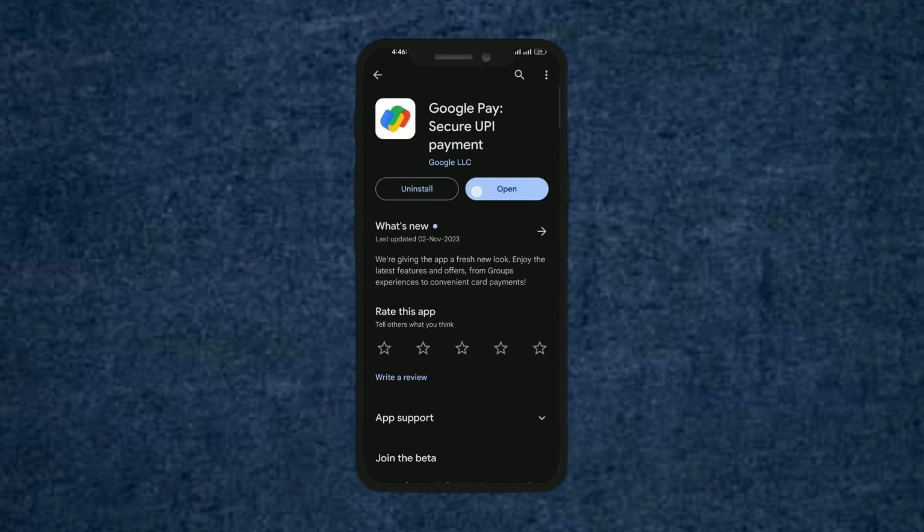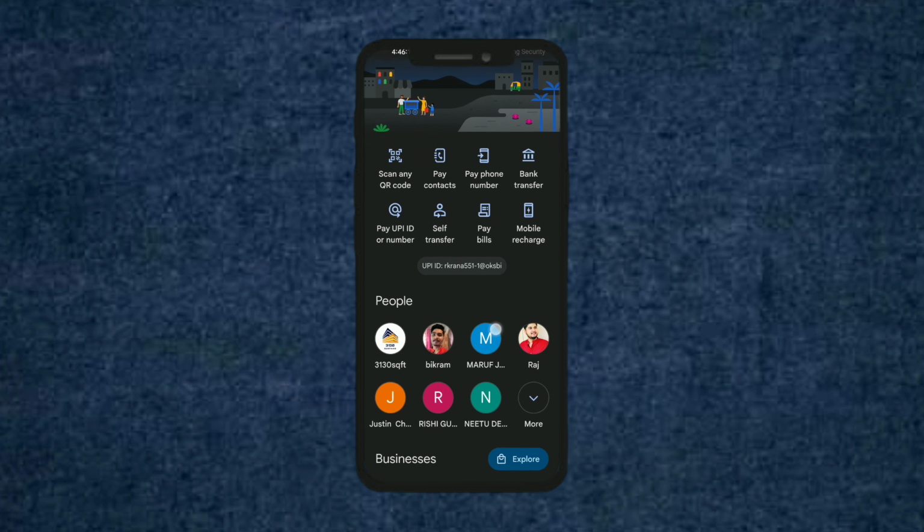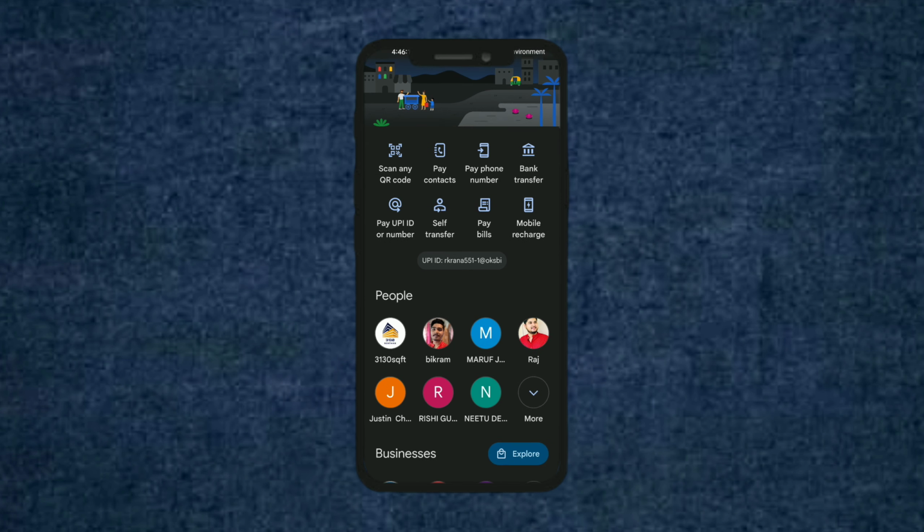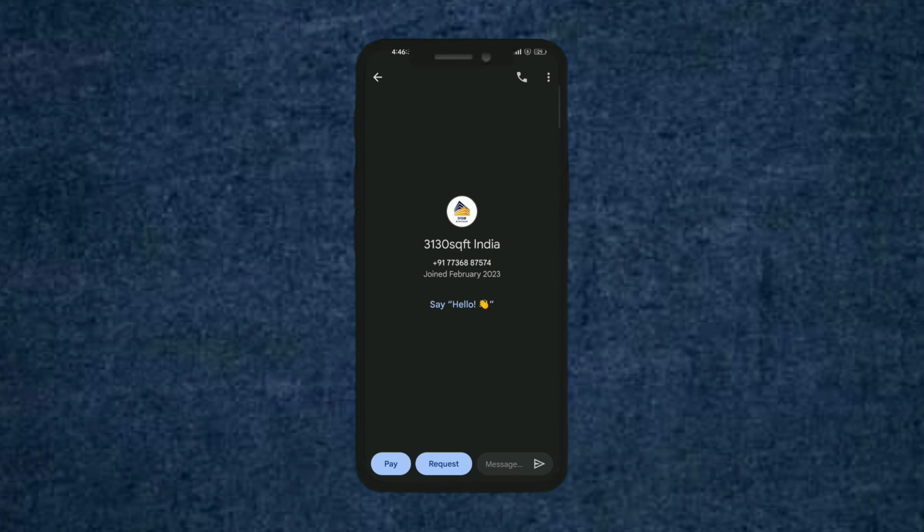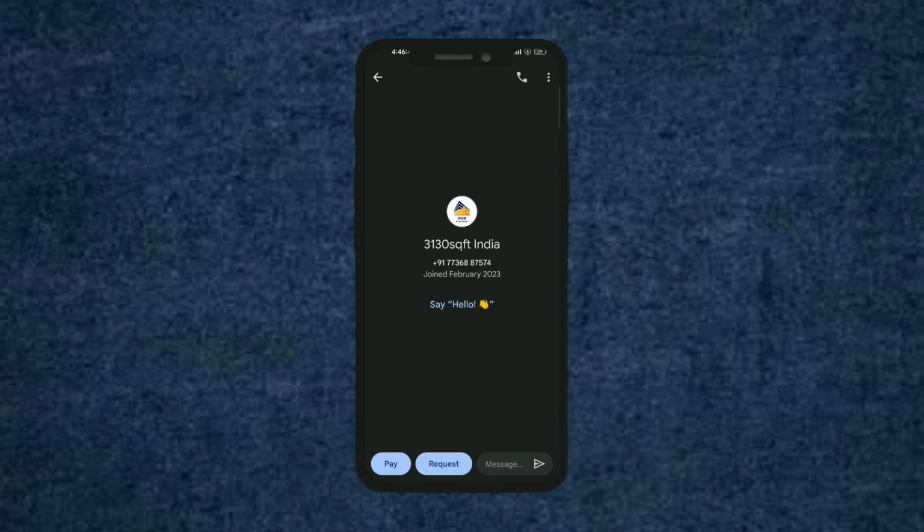There's also another way to pay through your mobile number. At the start of the video, I already told you that every Indian person has linked their bank account to their mobile number. So if I just click right here, enter the mobile number, click on pay, and enter the amount, I'll be able to pay. And that's it. It'll automatically be debited from your bank account. If you want to request money, you just have to click on request here. And there you go, guys.